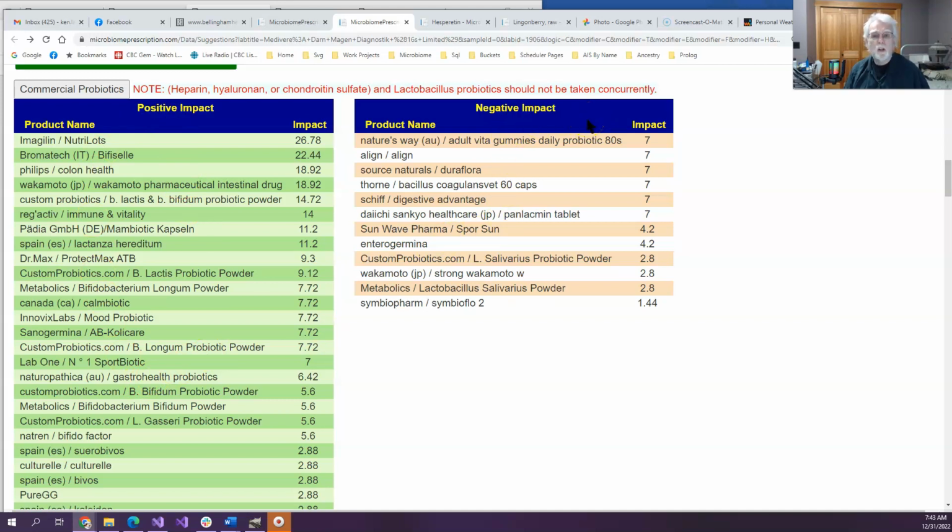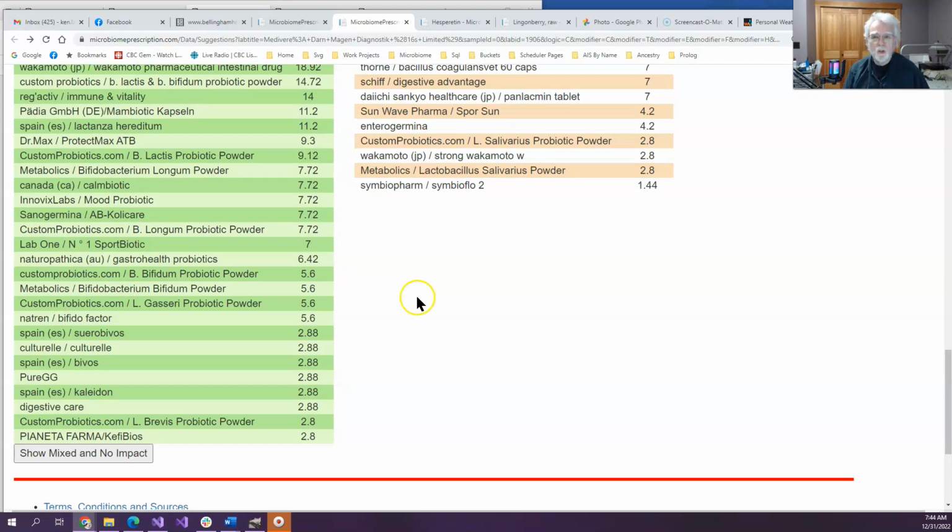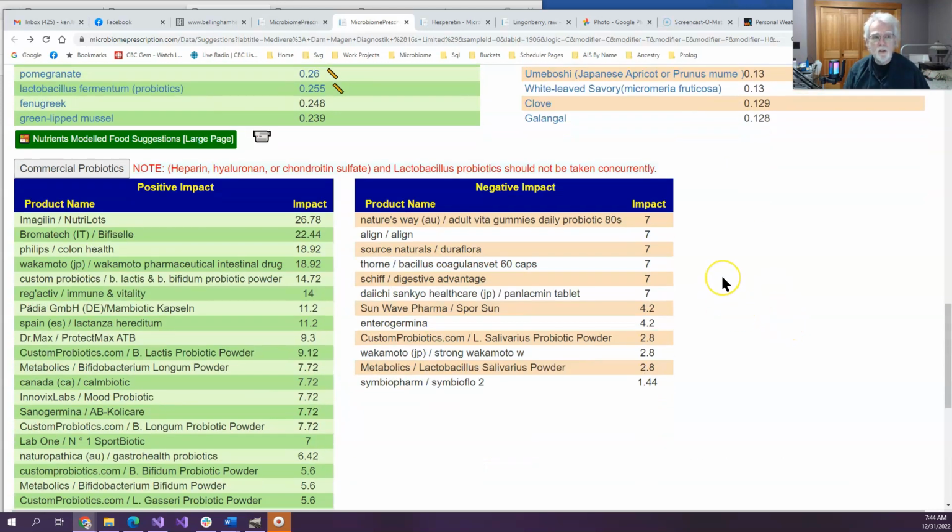Negative impacts are ones which will push every single bacteria which are being picked in the wrong direction. So these are to be avoided. So absolutely high confidence to take, absolutely high confidence to avoid, and mixed confidence. Usually don't look at those if you have a good list here, because you really want to stack the odds in your favor. Okay, let's get back to nutrients.